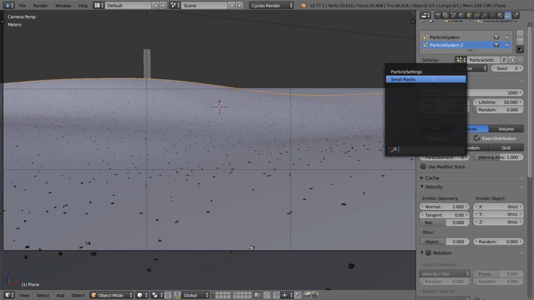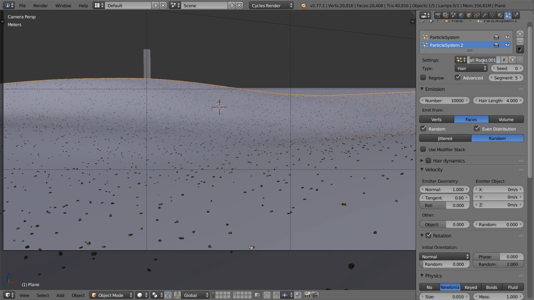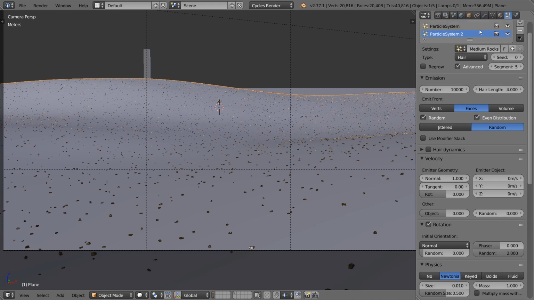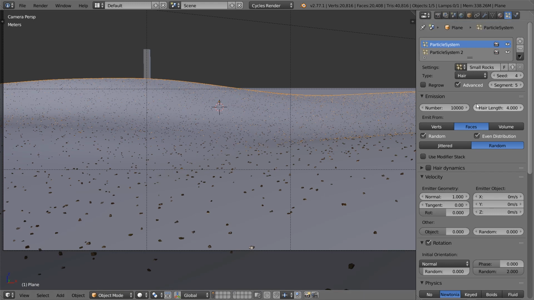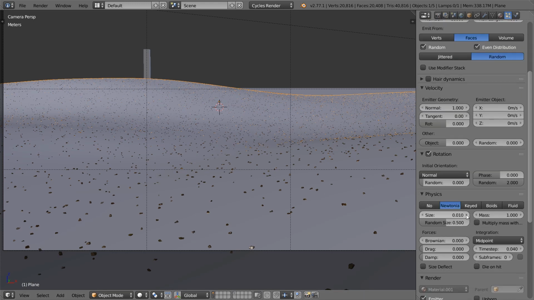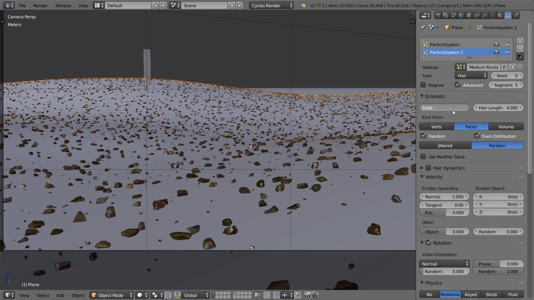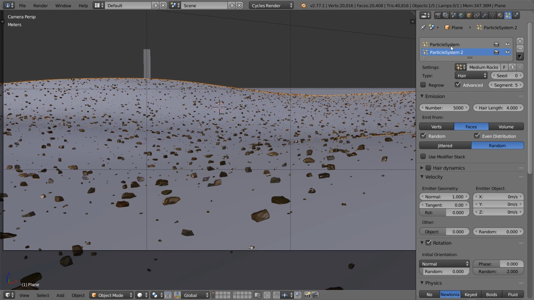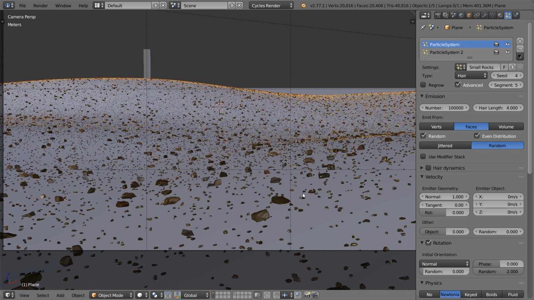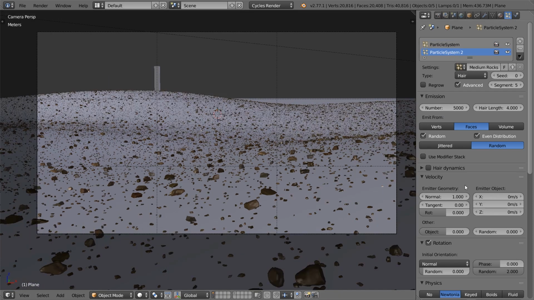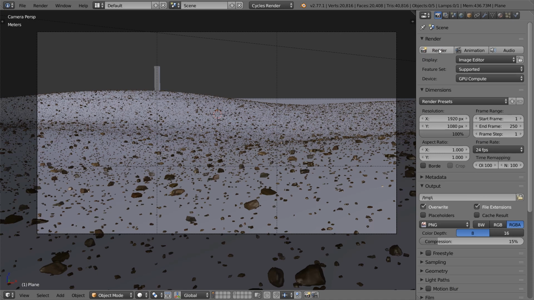I'm going to duplicate that, select it again, then click the 2 next to it, and these will be the medium rocks. Okay, and make sure that I'm using a different seed value. I am, the seed value there. Otherwise, you have them over the top of each other, which is not good. And so the thing I'm going to change for this is just increase the size of these ones. So we want less of these. So I don't know if that's not enough, too many, all right? And I want more of the tiny rocks across the surface. So more tiny rocks, some medium rocks in there. Yeah, okay, let's see how this looks now.